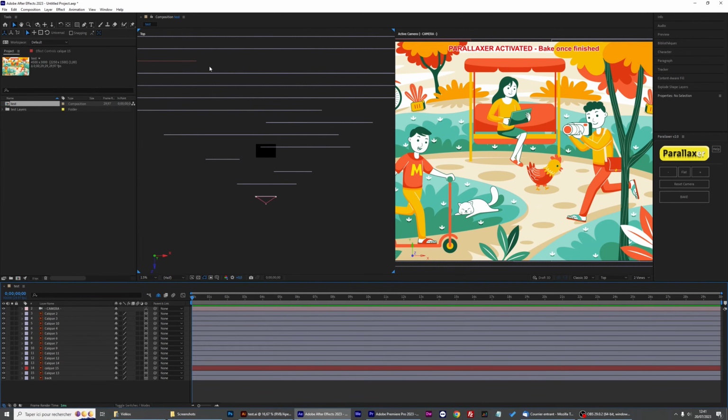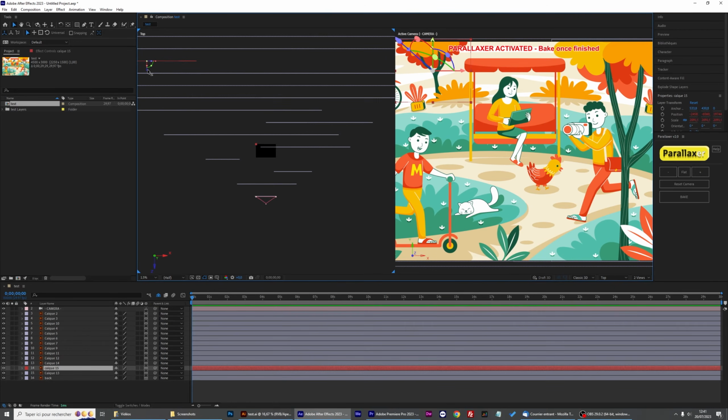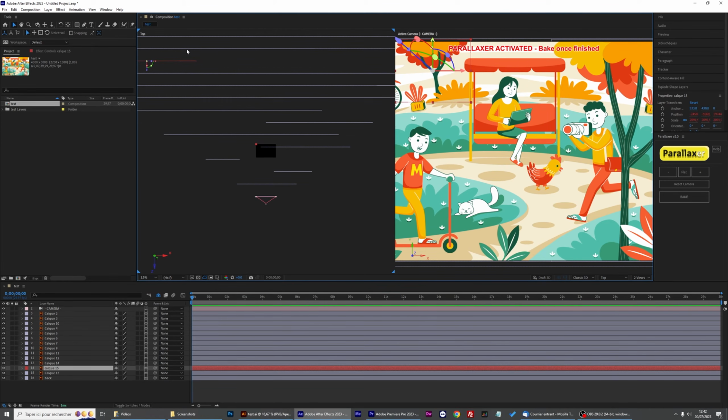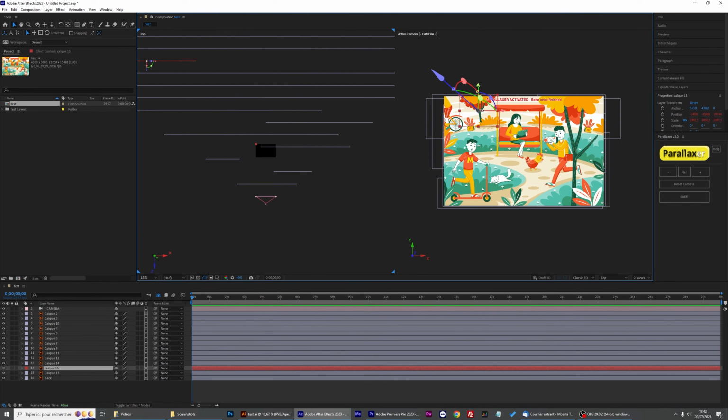Finally, I want to talk about something that can occur in After Effects that I call the ghost layers bug. In rare cases, you might encounter an issue where a layer becomes immovable or invisible in the top view. Don't worry, it's a simple problem to fix. The cause of these ghost layers is that the After Effects 3D space is not infinite, and the bug can appear when a layer pivot is too far away from the origin.